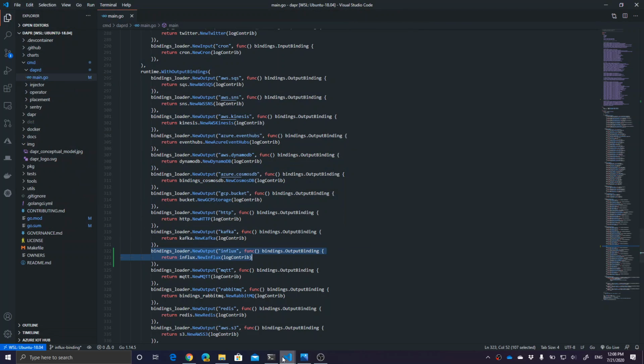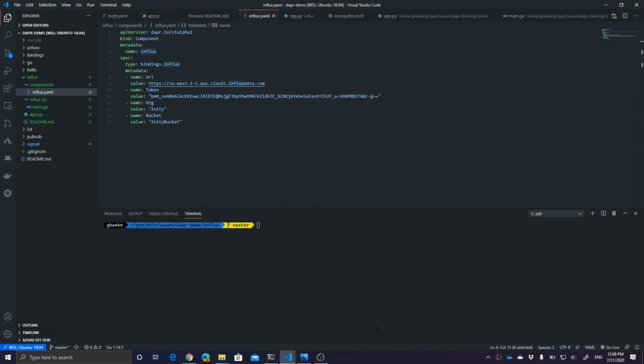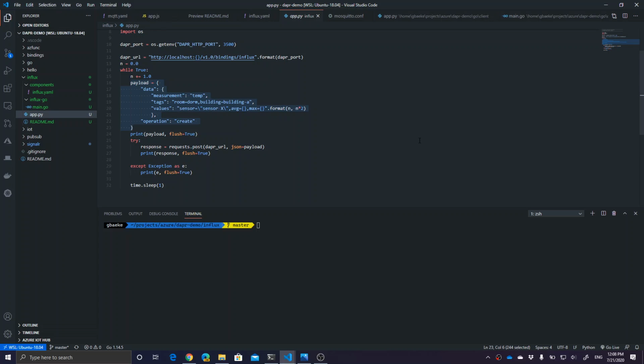That also means that we can run some client code to see how this works. The client code is here. As I said, we specify a component because we need to specify to Dapr that we want to use the influx binding. That's the one that you see over here. And then the actual code, just the same as before, is a binding. To use a binding, you construct a URL that refers to the binding. In this case, that's localhost 3500, which is Dapr running on my machine, running my Python code as well. It's the same as in Kubernetes: this would go to the Dapr sidecar.